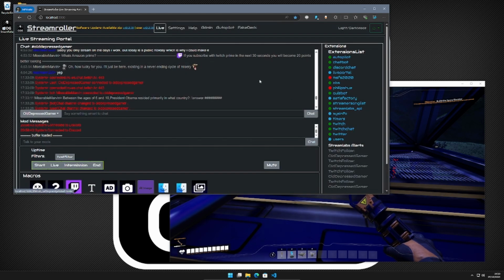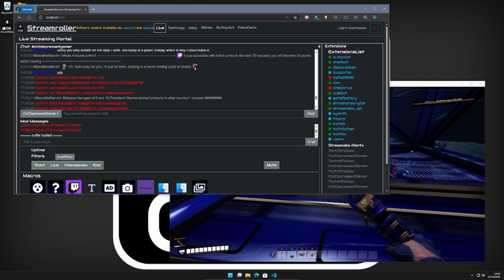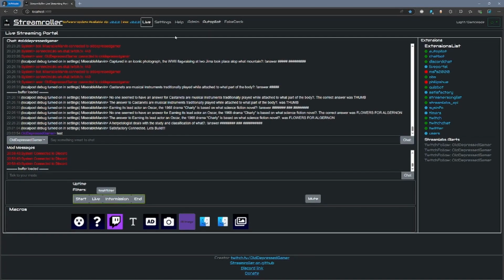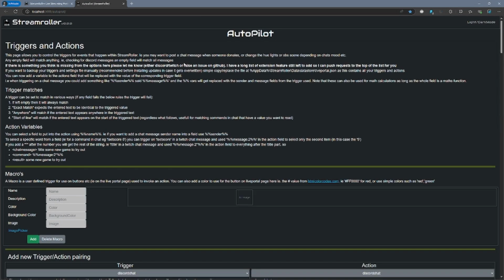That's the standard settings. Now you can, if you wish, set it up to spawn mobs on anything else in StreamRoller. So if I just quickly go into the autopilot, the autopilot is where the power of StreamRoller comes in. It allows you to set triggers and actions up. A trigger is a message that gets sent out when something happens.